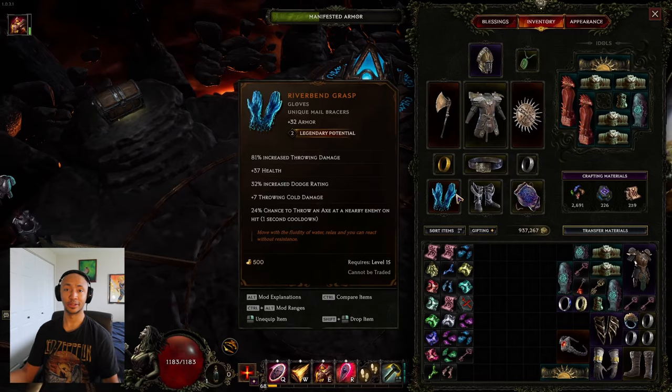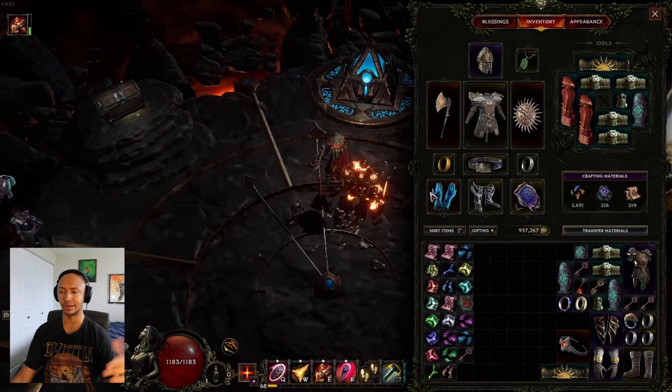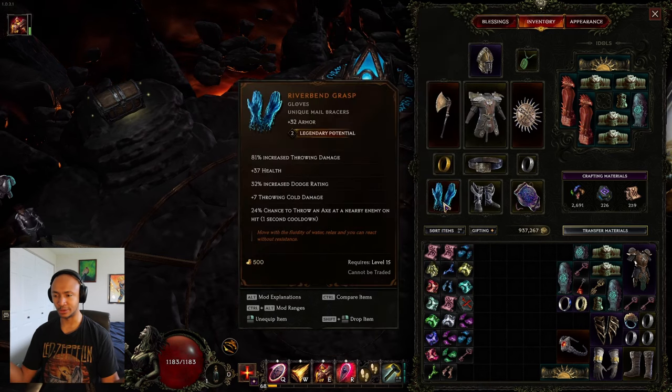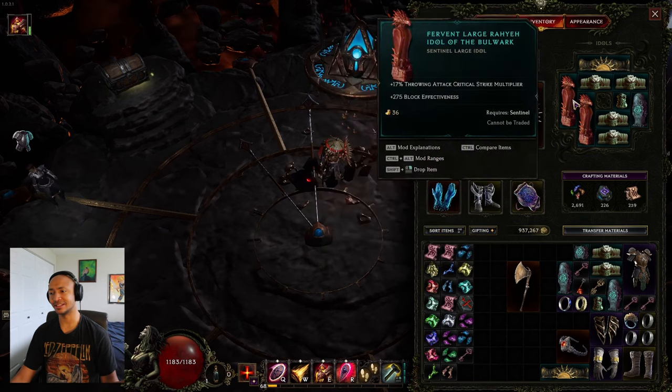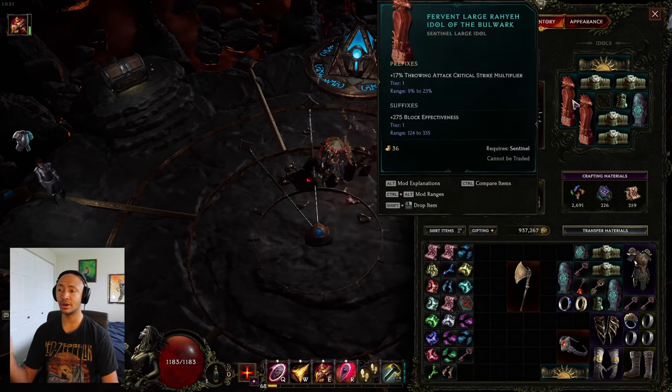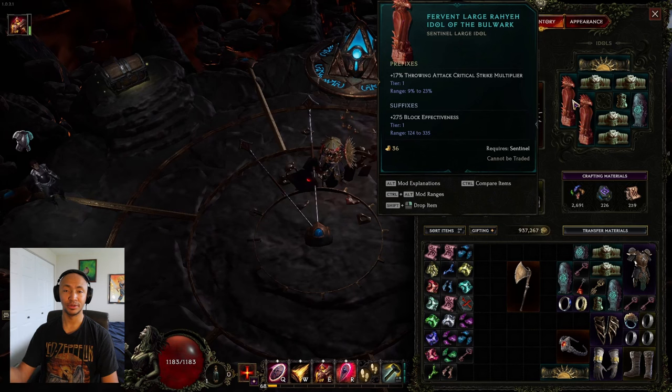I tried to make it work as best as possible. I don't actually want to use uniques besides this because of what I stated way earlier in the video, in general it just doesn't feel good. These are probably the best idols that you can get for this kind of build, where you can get 300 plus block effectiveness. That's going to be 3 crit multi if you get that one shield throw node and then throwing attack crit multi at the same time.